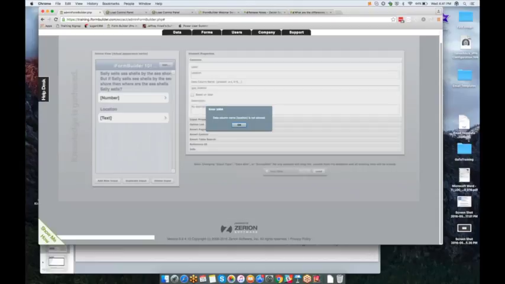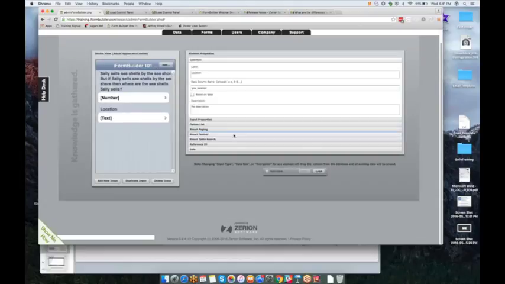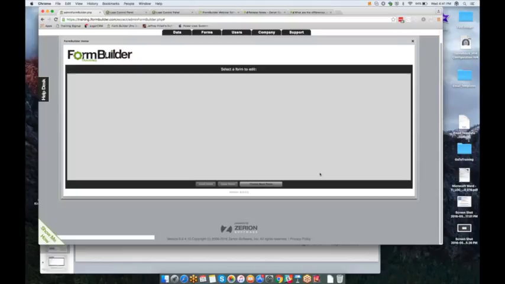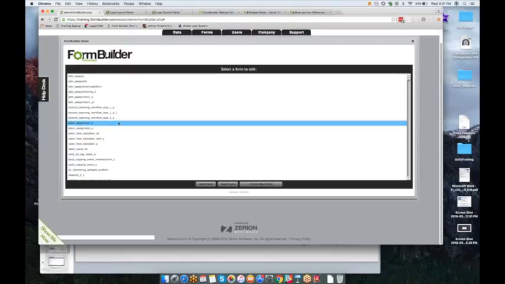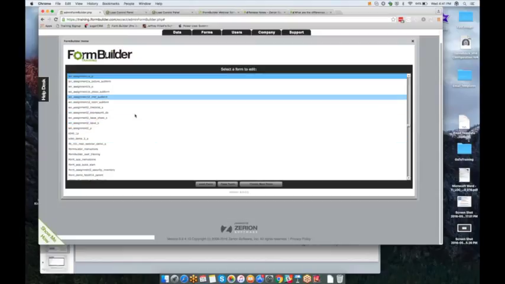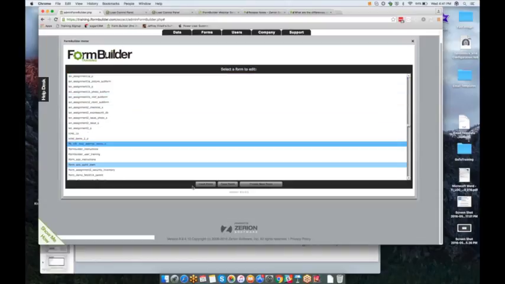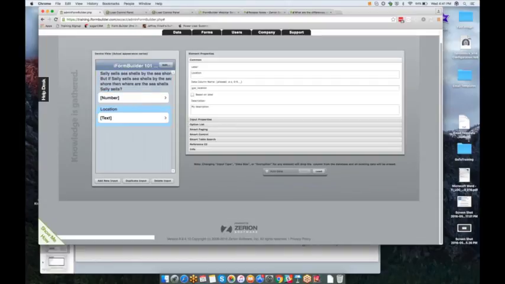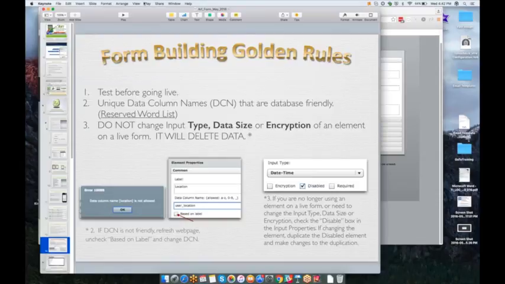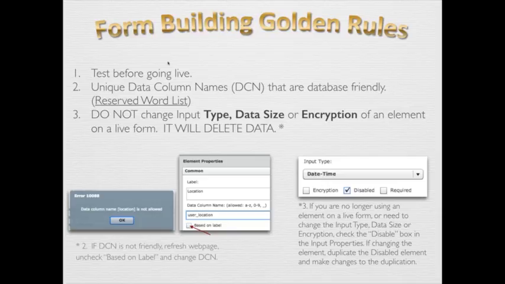If I were to try to save my form, I still receive the same error message. So this error message is actually on a loop. And so what's going to happen is every time I try to save my form, I'm still going to receive this error message. So what I need to do is just load the Form Builder homepage again. Come in here and select the form I was just working on. And I'll notice the second one is still there. And if I were to try to add something else and save my form, then it'll all still work. But every time you receive that error message about the data column name, you will need to reload the window. So just remember that because it can be rather annoying.